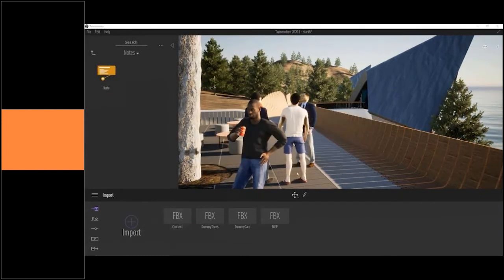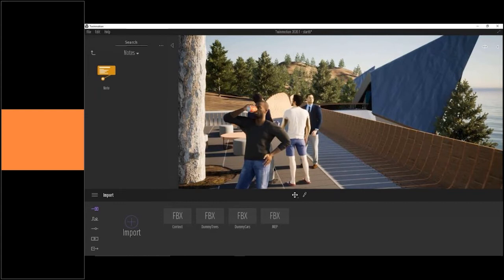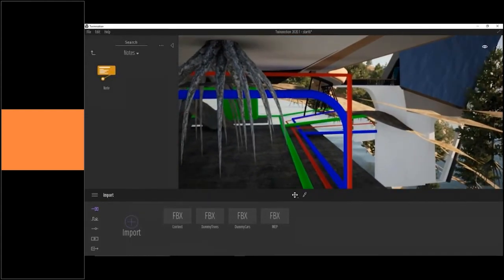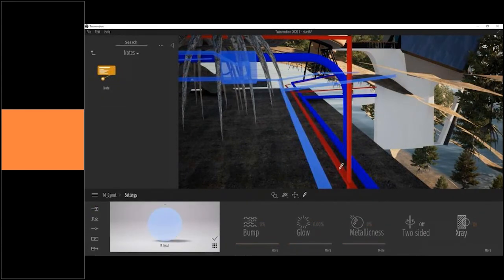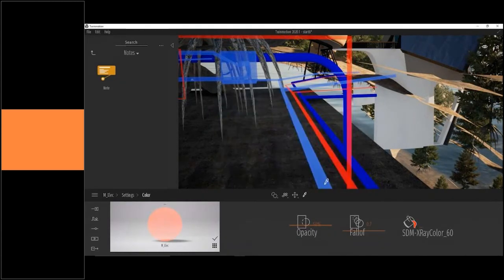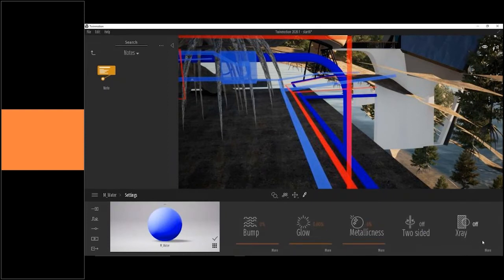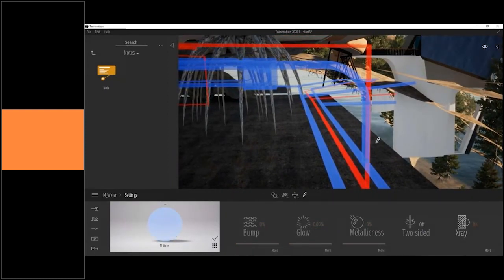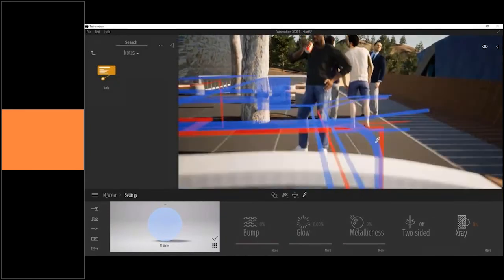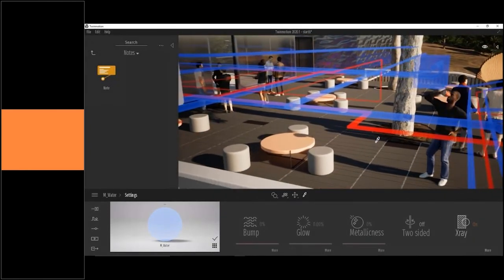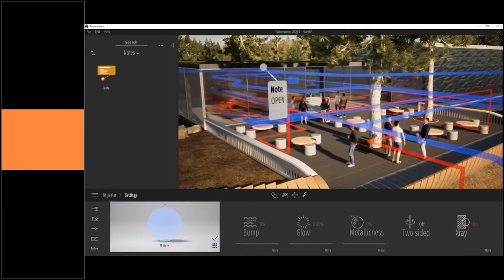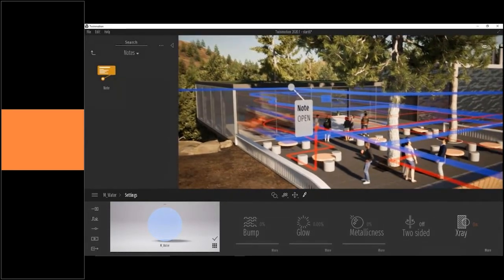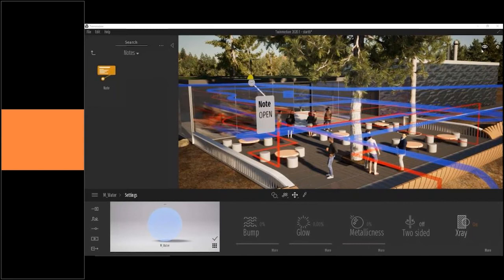So I'm bringing in another FBX file. This time I just imported in the mechanicals for the site. So you can see if we drop below the ground level, we've got some electrical and some plumbing running throughout and some water pipes running throughout. We now have an X-ray ability. So I'm going to turn X-ray on for each one of these, maybe set some unique individual colors for each one. And with X-ray enabled on those materials, you can see as we go above the ground, we have the ability to X-ray those objects through to get a good understanding in context of what's happening with the mechanicals for this project, which is really great if you're trying to create a narrative or tell a story.